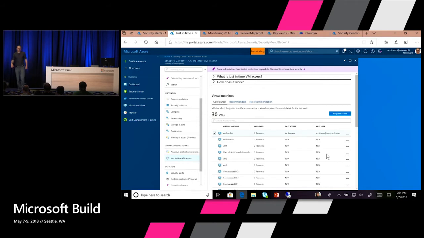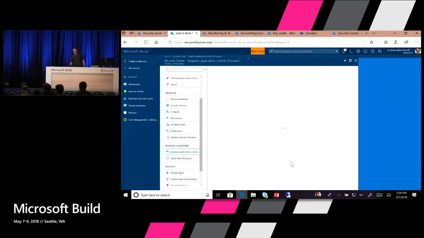At this point, if I have admin rights to do that, which I do in this case, then boom, I'm in already. I can access that VM, and I can remote desktop into it, or SSH in this case, because it's Red Hat, for the next hour. At the end of the hour, the port's closed. And so the attack surface goes from being 24/7, all my management ports are being tickled, to 1 hour from my one IP address, somebody can attack. Well, that's a whole lot better and much more secure. So just-in-time VM access is included in the same paid tier that has the security alerts.